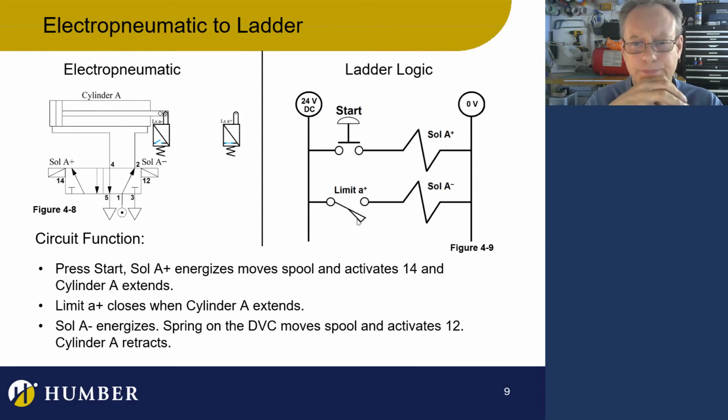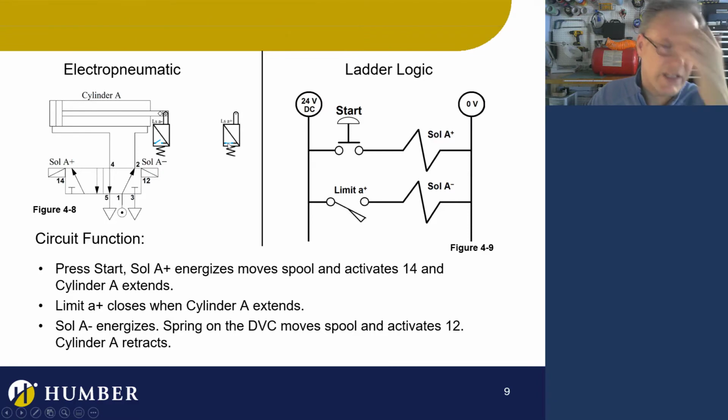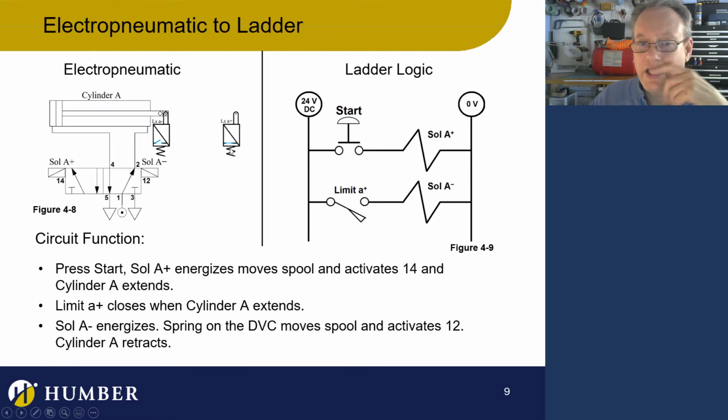What's going on is that, actually, you know what? If we take a look at this, this is cool. I'm going to leave this mistake in here because it's interesting. It helps us highlight this. That's a normally closed limit switch. I just grabbed this image and put it down here. But I should actually use a normally open limit switch here. The reason is, let's take a look at the logic. What would actually happen if I used a normally closed limit switch here? Well, I don't think this circuit would work properly. Let's take a look at it.